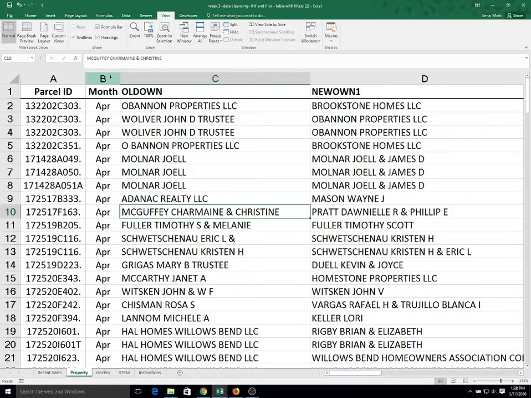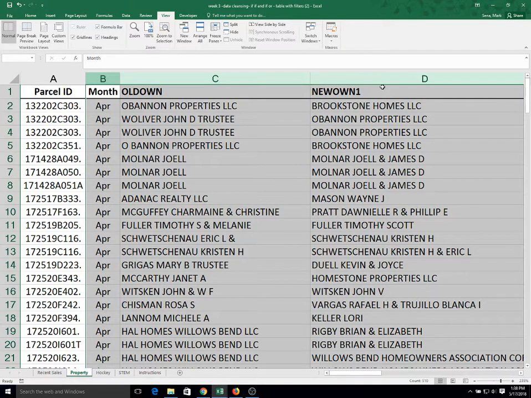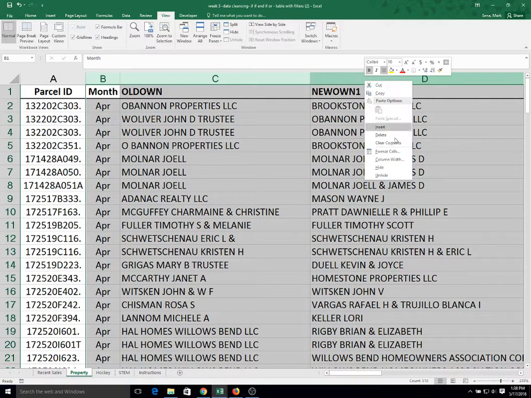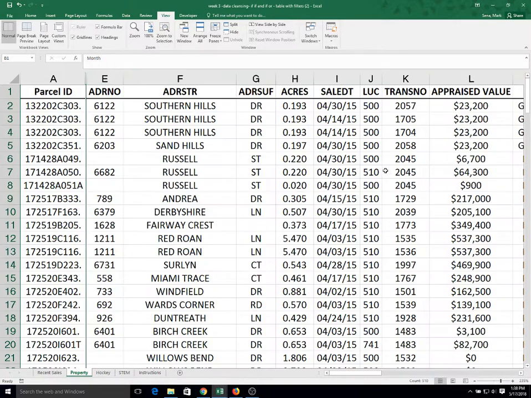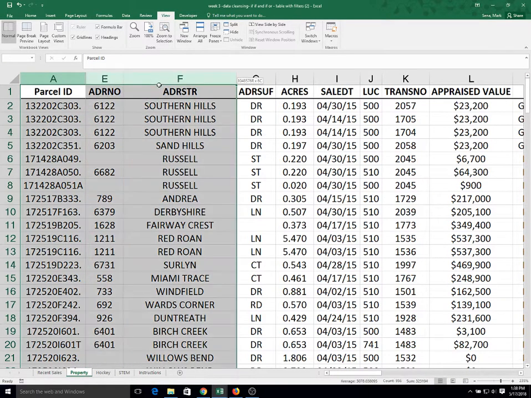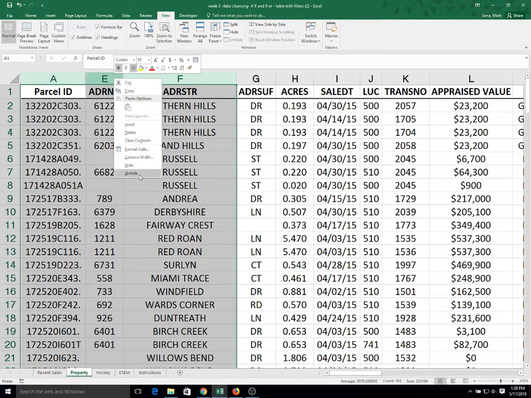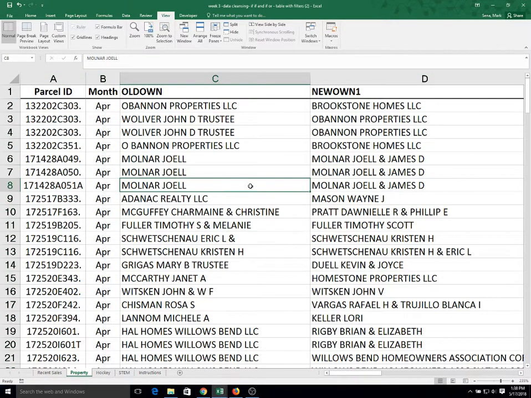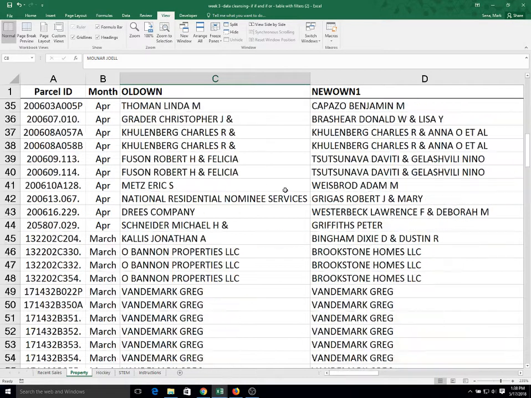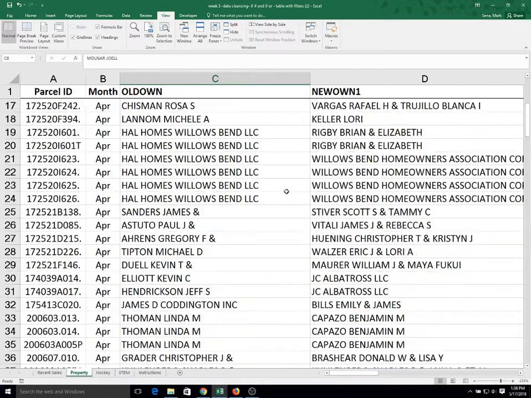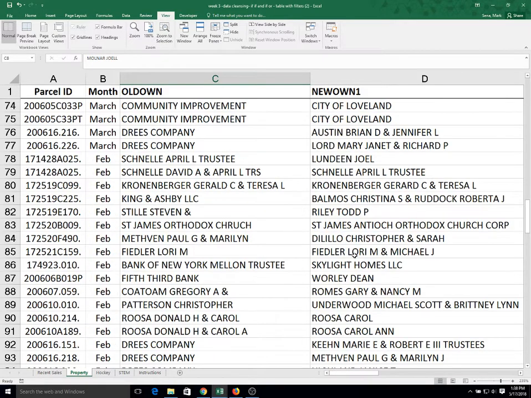You probably know from Info 120 that you can also do things like right click and hide a column, and then to get it back you can select columns that are adjacent and unhide to get it back. You can also freeze panes for the first row, freeze the top row. So now when you scroll down, you always have your headings.